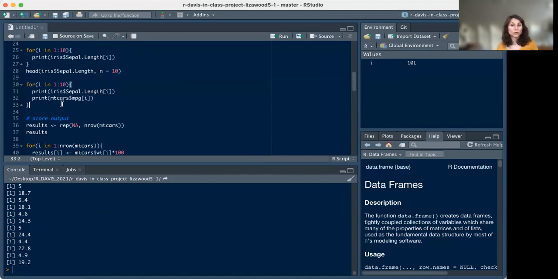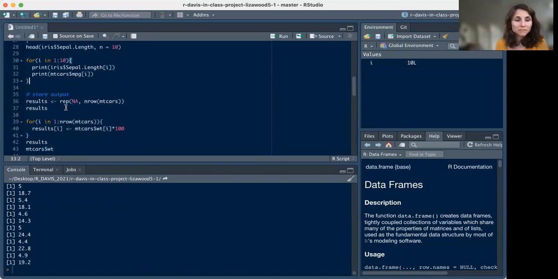But let's say that we want to actually store the output of our for loop, which we also talked a little bit about last week. Storing the output is something that really prompts you to take a step back and think about what am I putting into a for loop or any iterative function, and what do I want out? I think probably the default for most iteration is the output of a list, which we don't work very much with in this class, and you may not work with very much in your own research. So specifying what output you want is really going to help you get the dimensions of your data right.